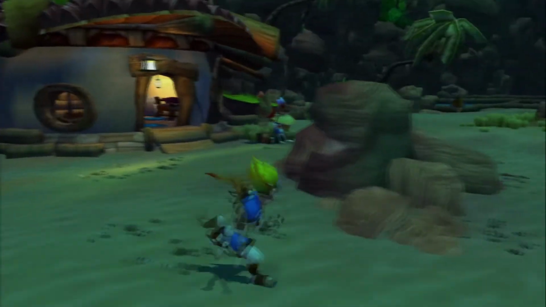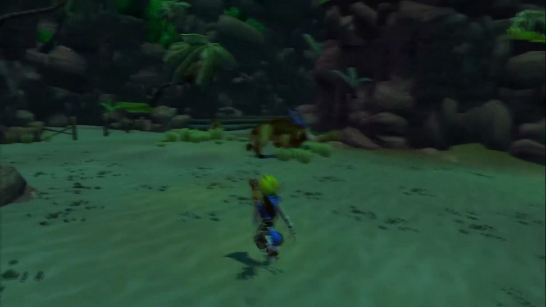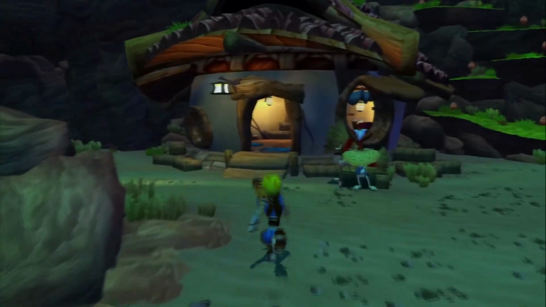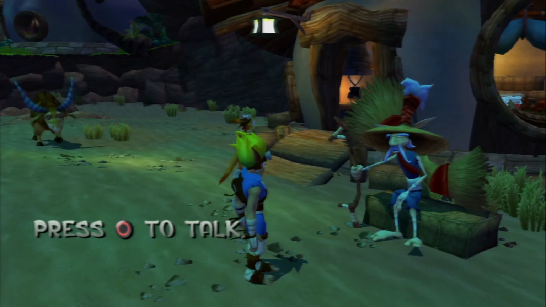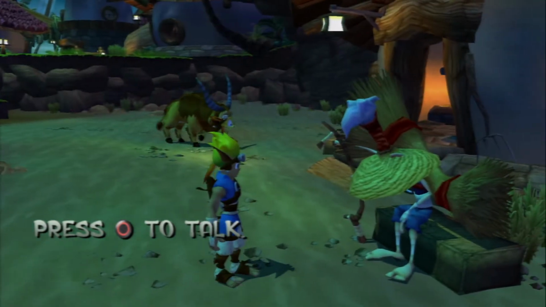Hopefully they don't go attack us. I don't need them attacking me, so. Yeah. Hello? It's like a hermit of some sort, or a hay maker. I don't know.